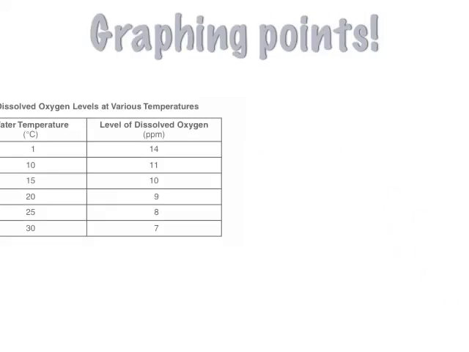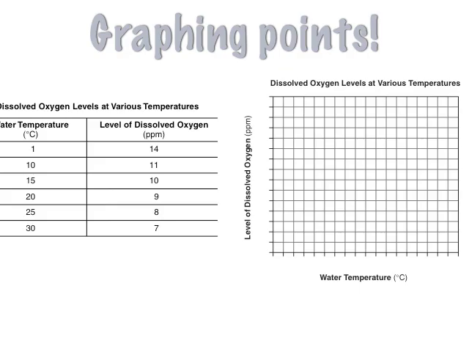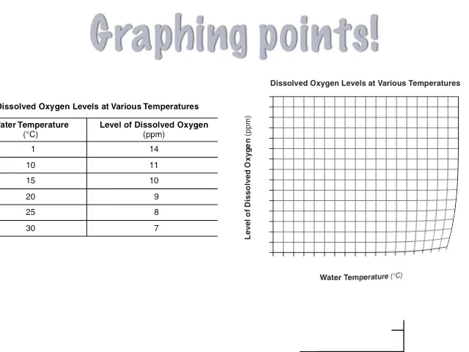The first thing that you get on the Regents, if you do get a graph to do, is you get a data table and you get a grid that looks like this. Now, you get about three or four points per graph. What you need to do, the first thing you need to do, is make what's called an appropriate scale.